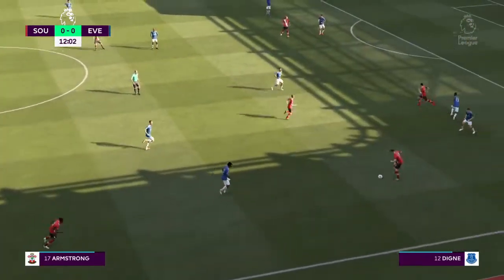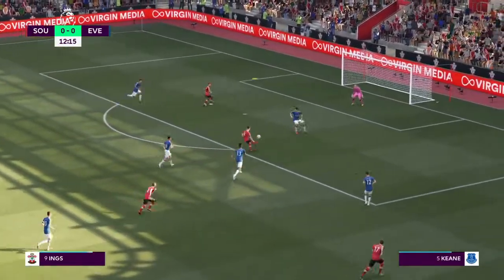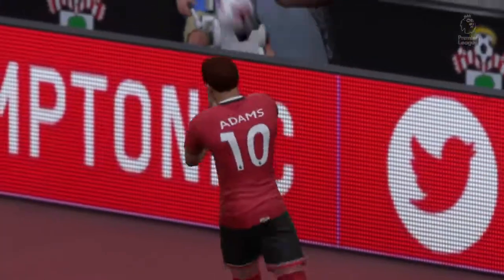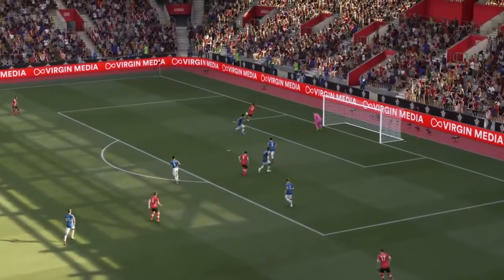Walker-Peters. The ball with James Ward-Prowse. Lovely ball over the top. Decided to take on the shot from a difficult angle. Well, the blood has gone to his head. He should be picking out a better option there.